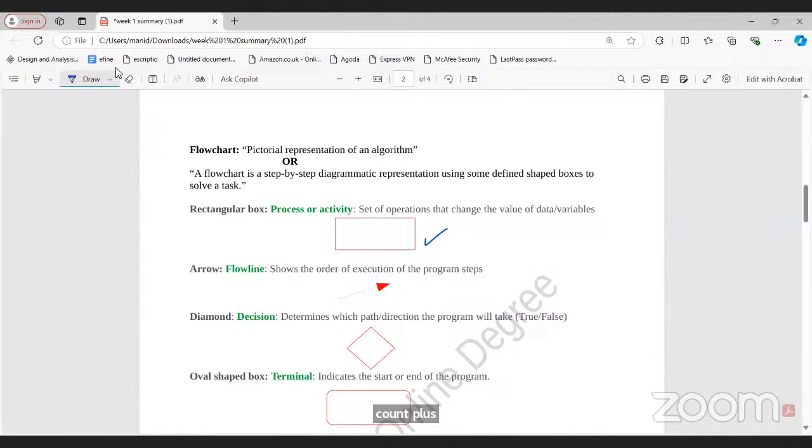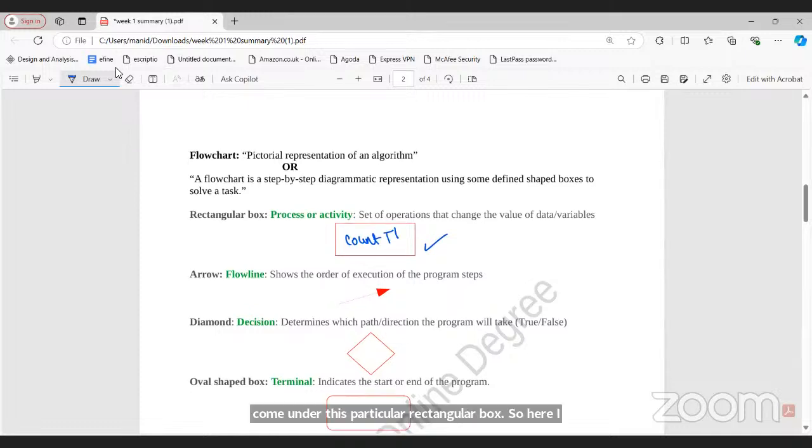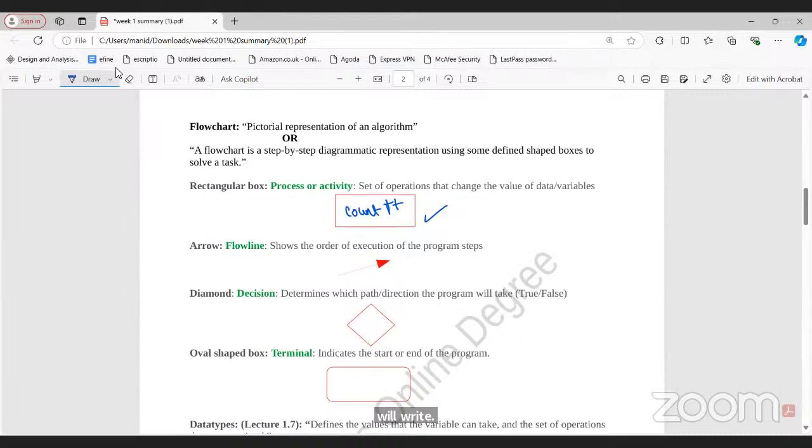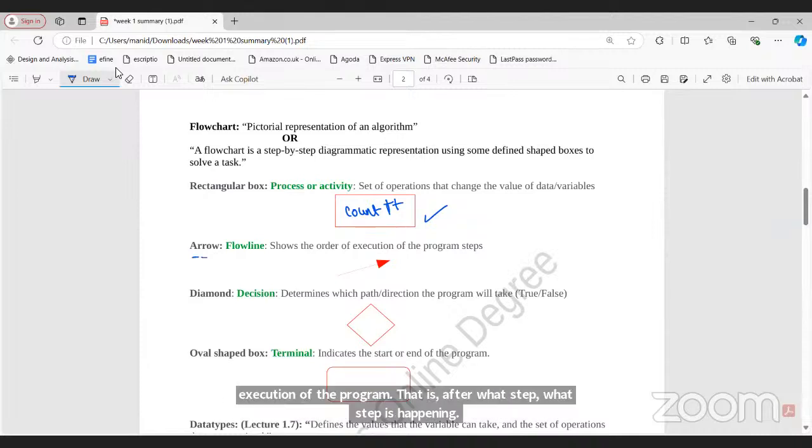So incrementing count is a process, and that statement will come under this rectangular box. So here I will write count plus plus. Now, what is an arrow? It just shows the order of execution of the program, that is, after what step is happening. So the flow line is denoted by your arrow.